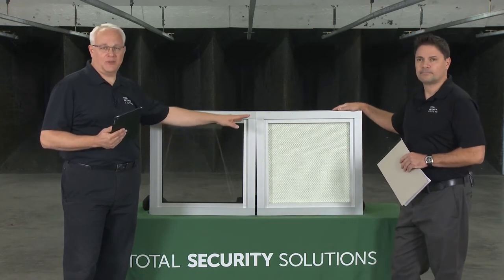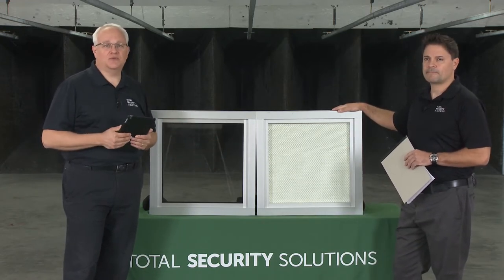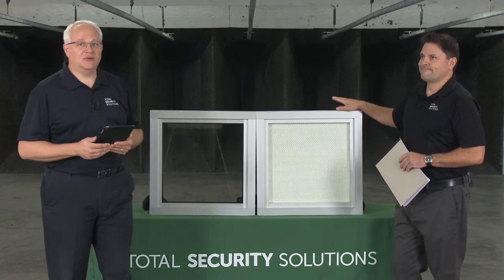We'll be approximating the UL 752 Level 3 test — three shots on the glazing and three shots on the fiberglass. We will be using a 44 Magnum with a 240 grain round. You should have received this morning an email with our bulletproof systems components guide as well as our UL 752 bullet resisting chart. They are great reference documents and we'll be covering a lot of that information in the webinar today.